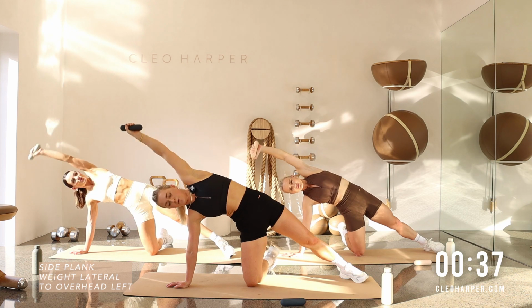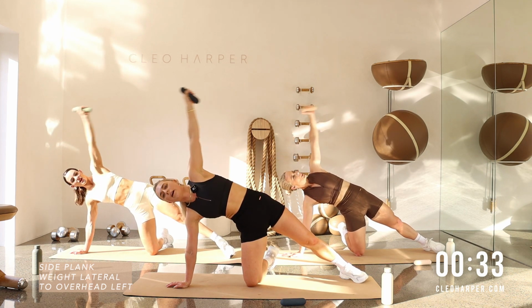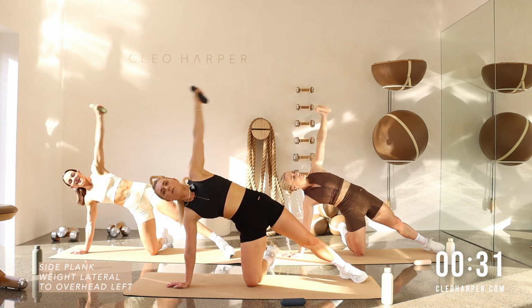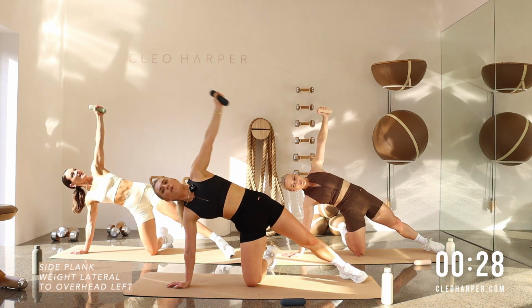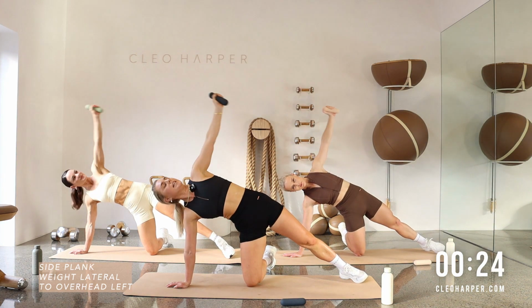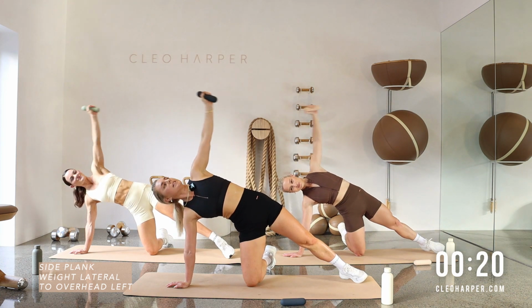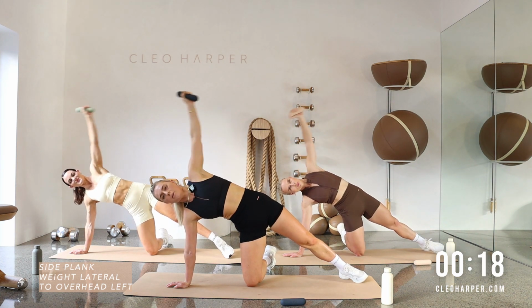Nice team. Good, we've only got 3 more exercises after this one. Good, so let's stay focused for those last couple of minutes of your workout. That's it, give it your intensity all the way through. Nice team, that's it. Good, exhale to pull it back.